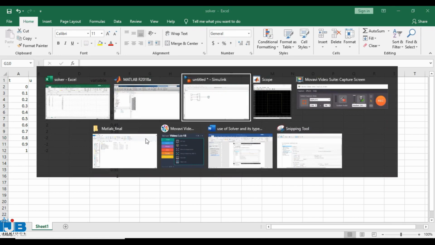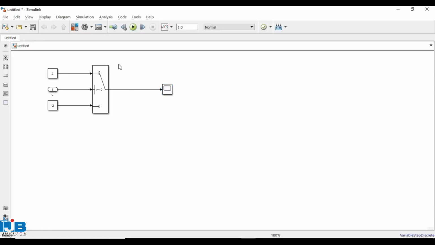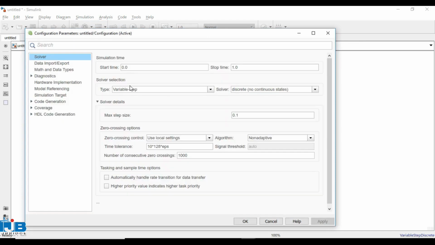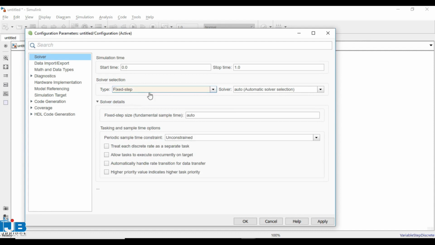Now I will go back and I'll change the settings to fixed step solver. So again, I will go to configuration parameters in solver. Instead of variable, I'll make it fixed step. I will keep this as discrete, same as previous. And again, I will keep this as 0.1.